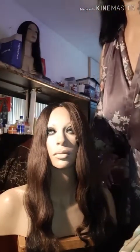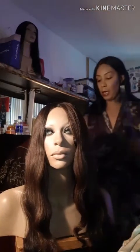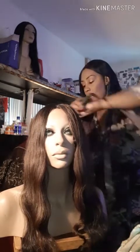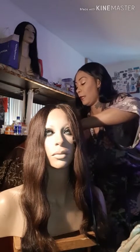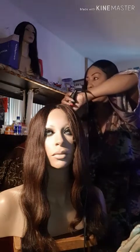Hi, guys. This is another wig that I'm selling. And, guys, this one is made with Indian Remy and Peruvian. And, guys, I purchased this hair offline. And, you know how sometimes you purchase hair?